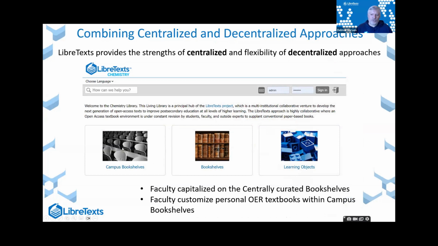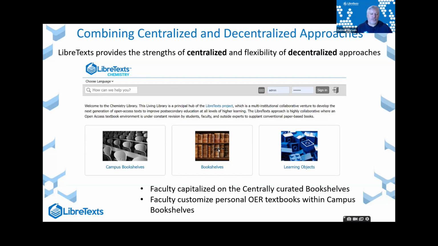Both of these host books, collections of things. Learning objects typically don't hold collections. They hold super organization. For example, laboratories in chemistry are found here, which is typically a much bigger repository than what you find in a textbook form, along with various other types of learning objects, visualizations, simulations, things that you can actually pick and choose and put into your textbooks as independent components.